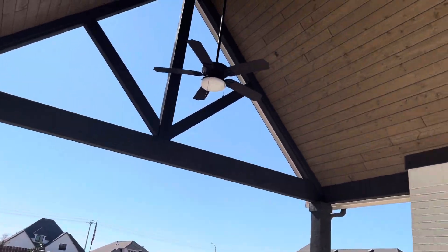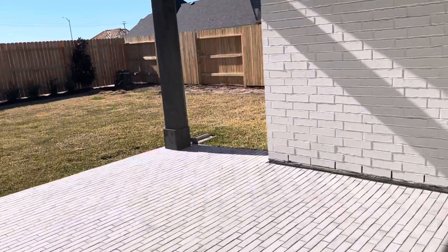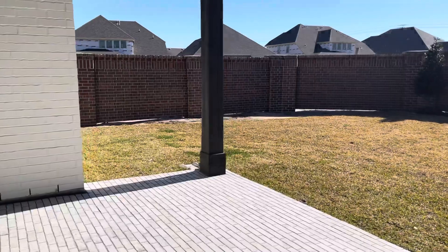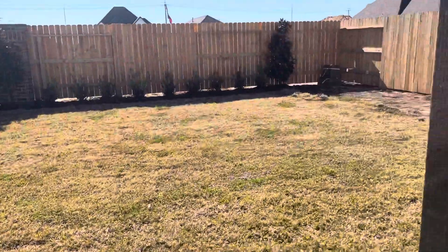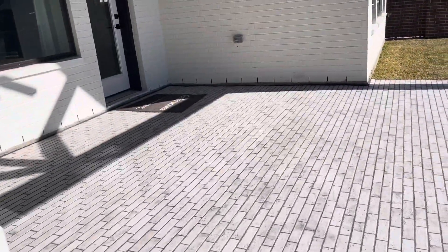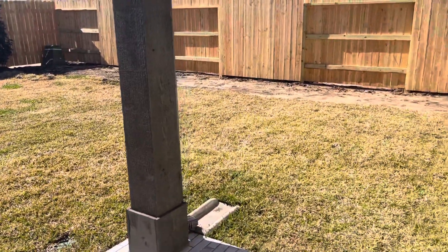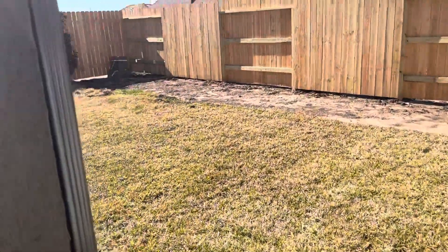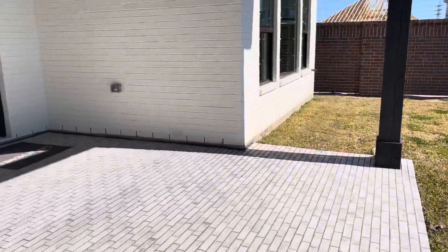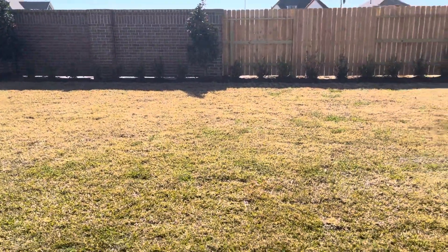Nice size patio — look at the height of this thing. It goes up there, got a ceiling fan, sit here. Good, nice size. If you'd like to come out here and see this house for yourself, you really have to be here to feel the size — even the size of this backyard and this patio. The video is good to show you some things, but it's nothing like being here. So if you'd like to have a showing, I'd love to represent you — bring you out here and show you this Jihan home that is listed starting at $417,990.